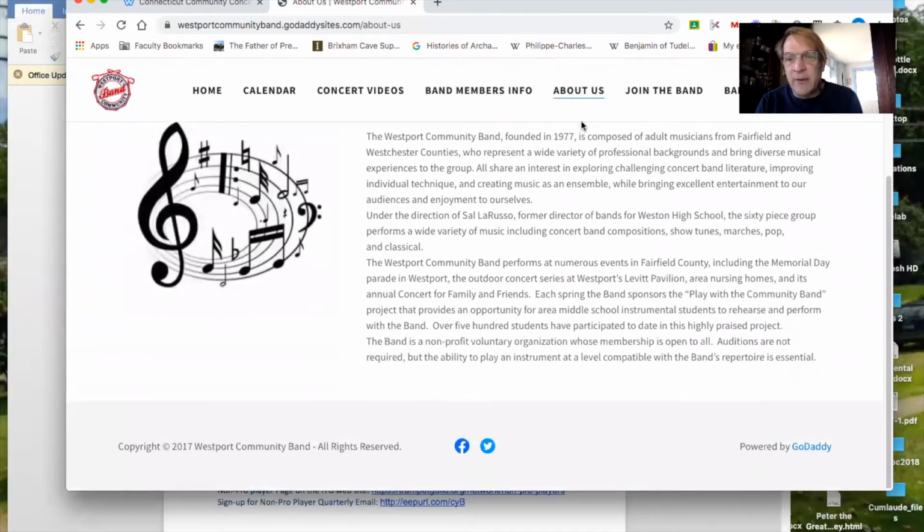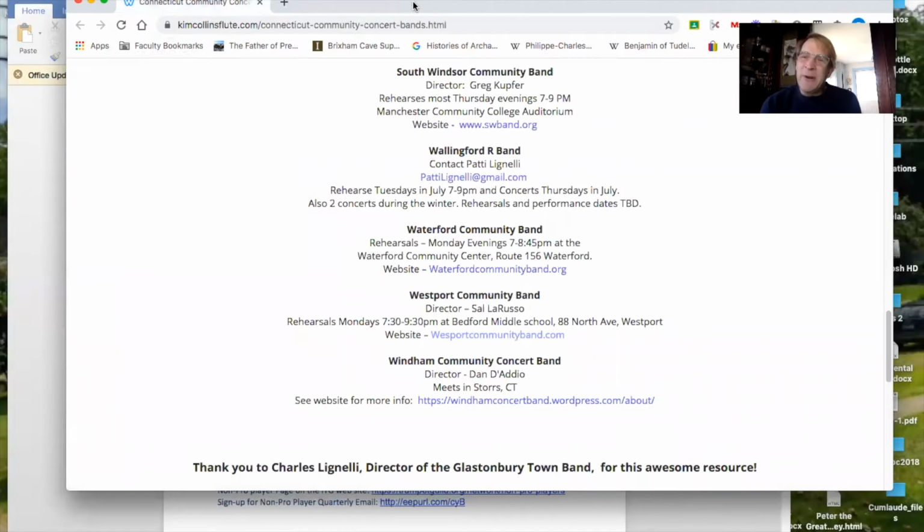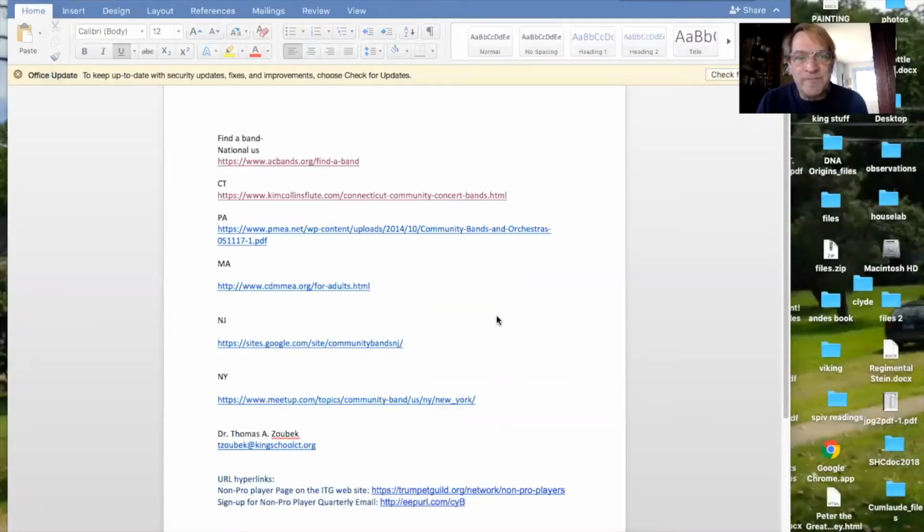You'll find out something about what the band does. Where does the band play? Does the band do concerts at the end of the year? Blah, blah, blah. So those are all really useful things. And again, I would always advise getting a feel for the band that you're going to before you go. Like, see what kind of music it's going to play. Because if you look at the band and you realize, oh, I don't really want to play that kind of stuff, or like if it's an all jazz band and you really don't want to play jazz, that's probably something that you could find out beforehand, and it would spare you the trouble of having to go.